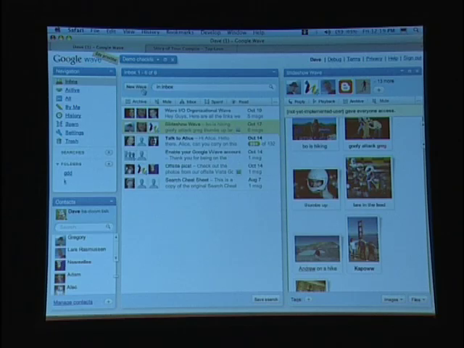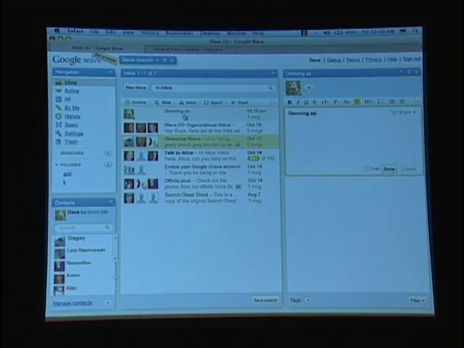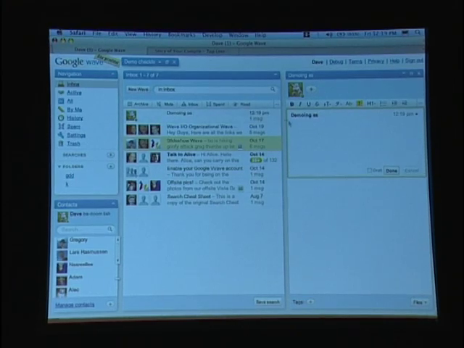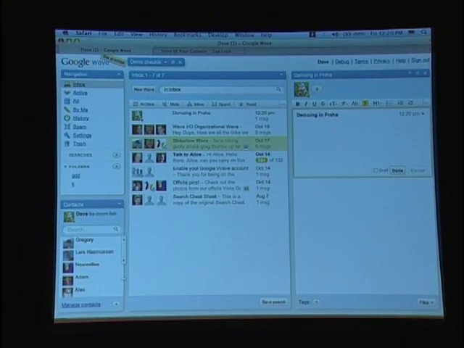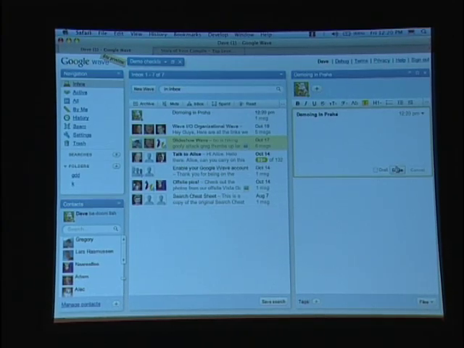An example of the optimism I was talking about is, as I type, you can see characters, and you can see the titles in the menu bars updating. You can see this thing here called the digest of the Wave. You can see it updates instantly. You can see the last modified time, the message count. All the information displayed to you is optimistic. And again, GWT really makes this possible for us.